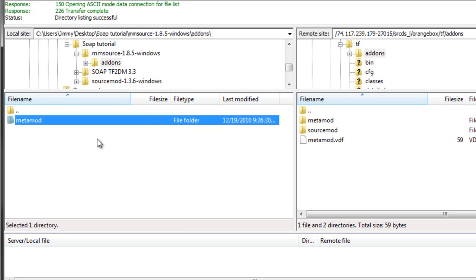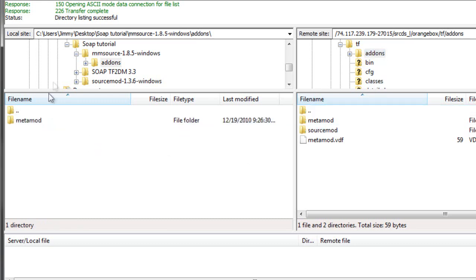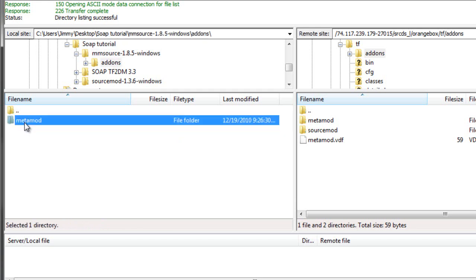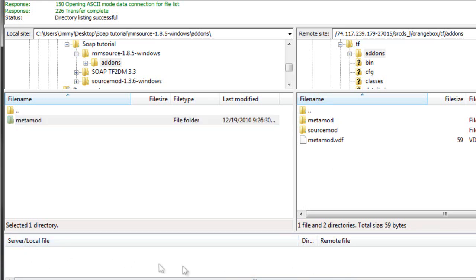So you'll want to take Metamod and drag it to add-ons, because that's where it said to go. If you noticed, it said Metamod is in the add-ons folder, and then you put this in the add-ons folder. Once you do that, it'll show up here, where it'll say what file you're doing and how long it's going to take. Metamod should not take a long time at all. It should be pretty quick.